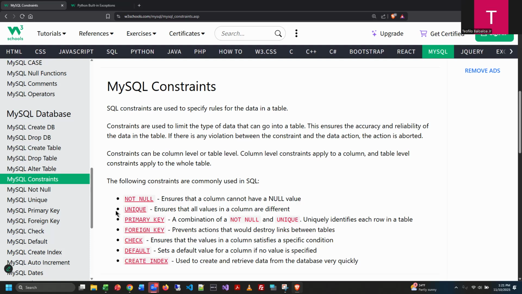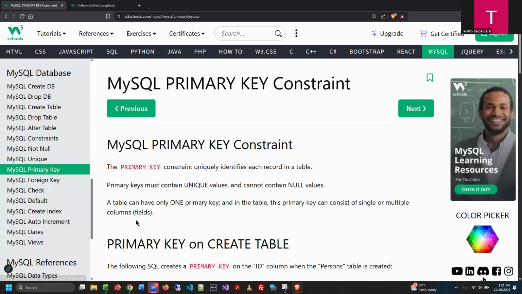Default is one that we use to set default values for a column, right? If nothing is put in. And then we'll get into indexes as our ending topic here. But let's look really quickly at primary key. I think not null is pretty explanatory, and I think unique is pretty explanatory. And then remembering that primary keys feature both of those, we're hitting all three topics at once with this one.